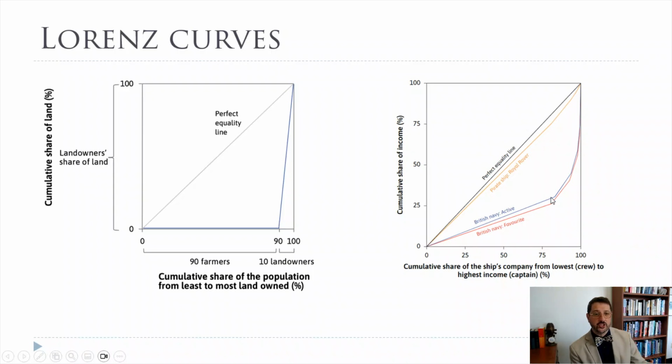So with the pirate ship, basically what's happening is that most of the sailors are getting what they call a share, right? So an equal share. And then there's a few people that get either a share and a half or the captain gets 2 shares. But mostly the spoils are split fairly equally.